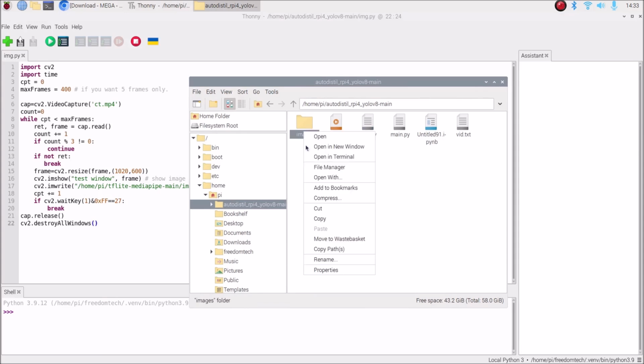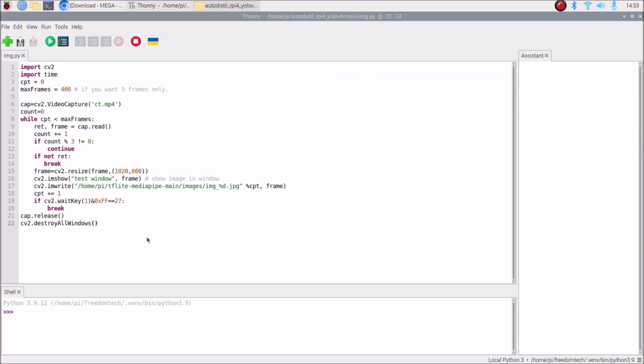So right click the images folder, copy the path and mention here. From images, just remove all the things, and then just press Ctrl+V. It will paste our new folder path along with the folder which we just created, images.